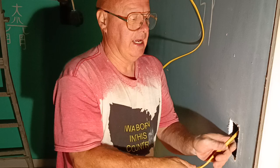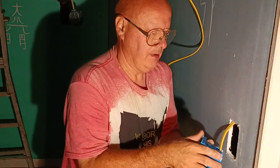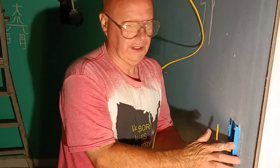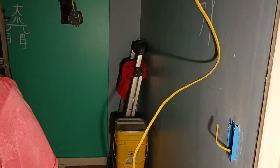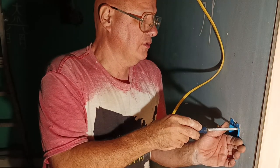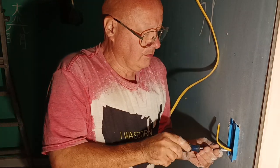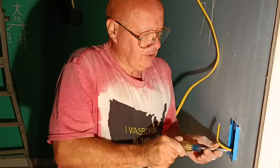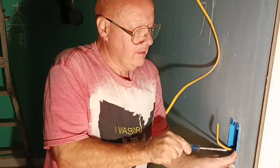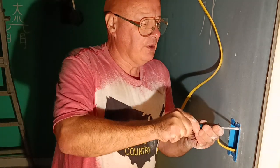Back up and we'll pull it back up because we're not going to be using it. And we'll push these little tabbies back and we'll set our box in the hole like this. Now we'll tighten our screws up and, okay, there goes the bottom one. See how it tightens up in there like that? I hope this top one.